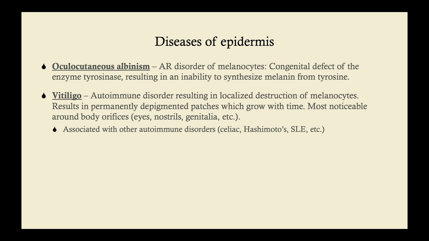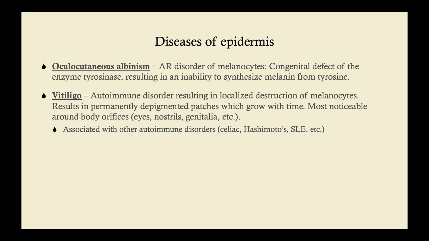Now, it's called oculocutaneous. It also affects the eyes, and melanin plays a role in the development of the ocular system. I'm not going to go into the details of that, obviously. It's beyond the scope of the USMLE. It's beyond the scope of my talk. But do know that patients who have albinism also have eye problems, various eye problems.